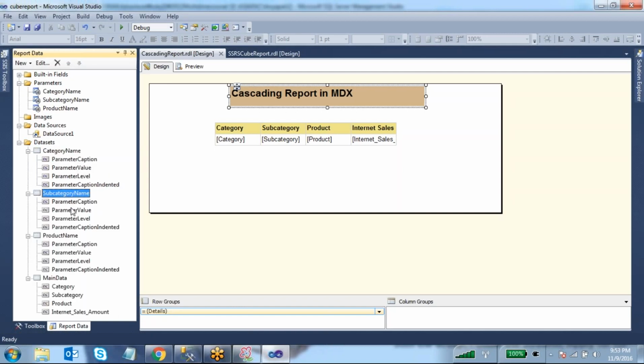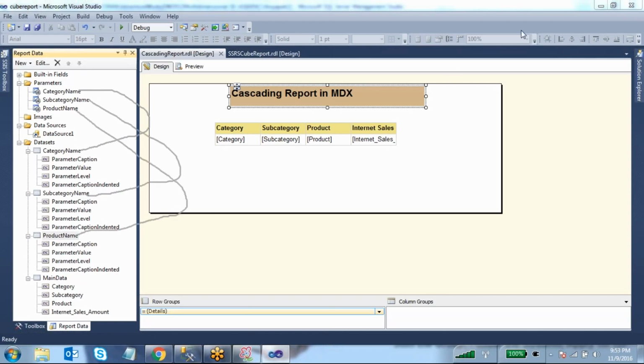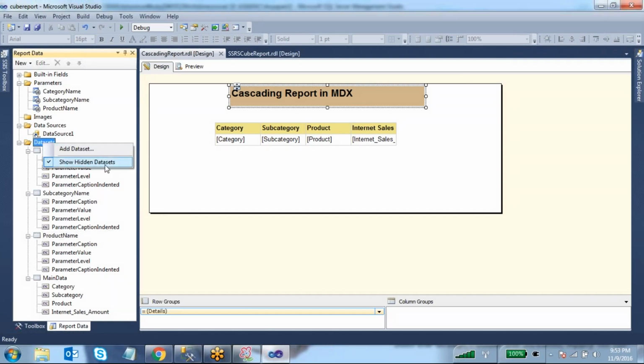So this is subcategory, this is the product name, and this is the category. These 3 are the data sets for the 3 parameters for drop down purposes. This is this one, and this is this one, and this is this one. How can you open these 3 data sets? You just right click on the data set, show hidden data sets.